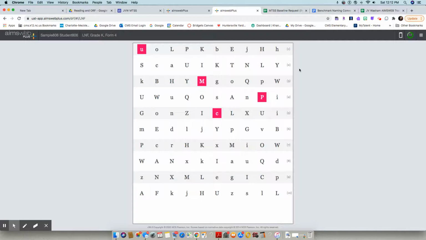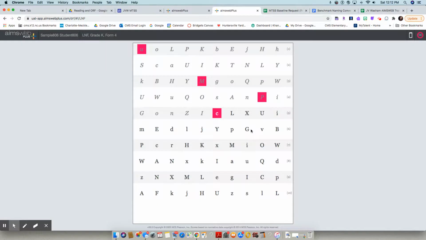If a student misses a whole line, oh, I thought you could click, sometimes you can click a whole line, but apparently not on this particular assessment. But as we wait, you'll see when the timer gets down to the end, a pop-up box will happen, and you will mark the last letter attempted. So you would just click, if they were here, you would just click there, and that L stands for the last letter attempted.